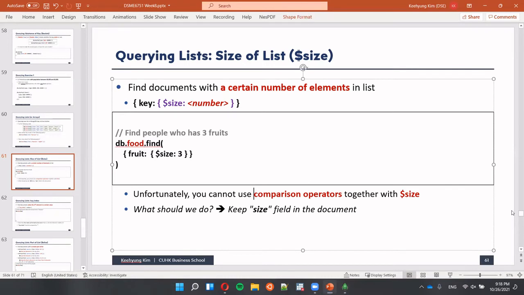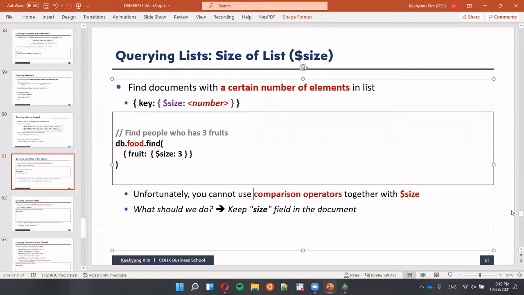One thing many people are curious about is whether we can use a comparison operator together with the size operator. For example, what if we want to find people with less than 3 fruits? However, MongoDB doesn't support this functionality yet. MongoDB is updated very regularly, but it's not supported yet. So we cannot use a comparison operator together with the size operator at this moment. So what should we do?